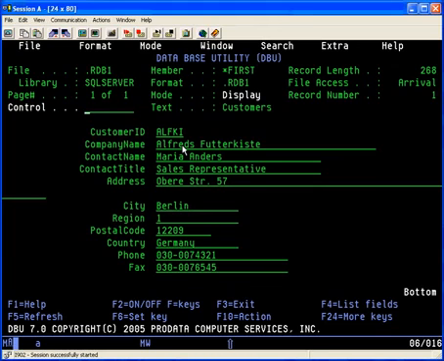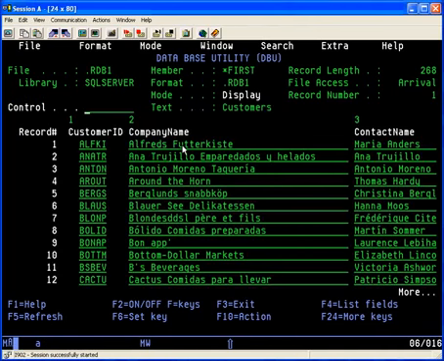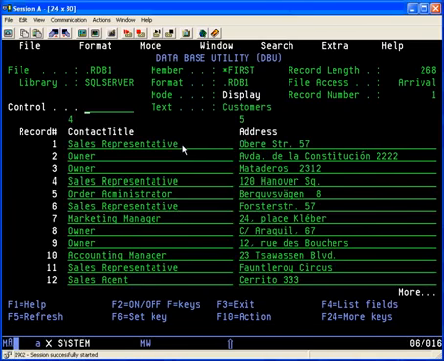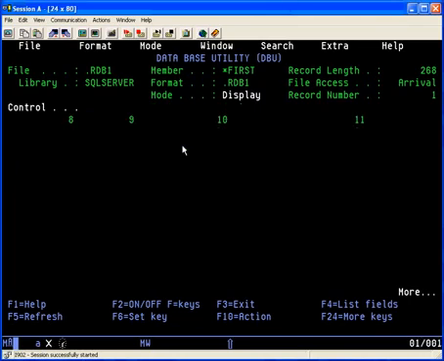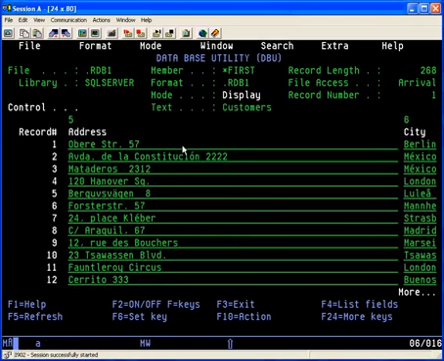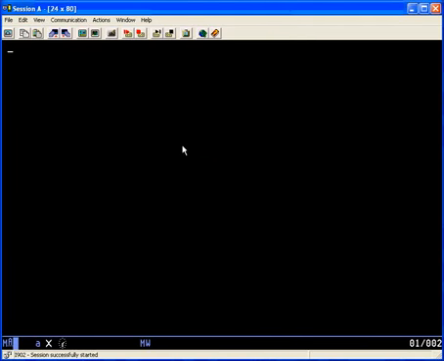We are now in single record mode. If I do Shift F9 or an F21, I immediately go to a multiple record mode. Here I can use the Shift F8 or the F20 key to window over through the records, and the Shift F7 or the F19 key to window back to the left in the typical IBM configuration.